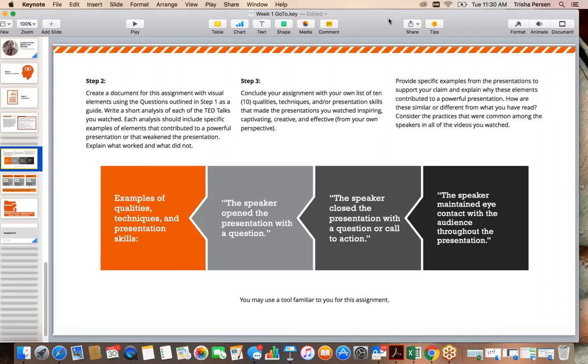Okay, so you are going to evaluate the presenter by picking out things that they do effectively or even ineffectively, looking for things like visual storytelling and emotions and how they are engaging the audience, and so on and so forth.